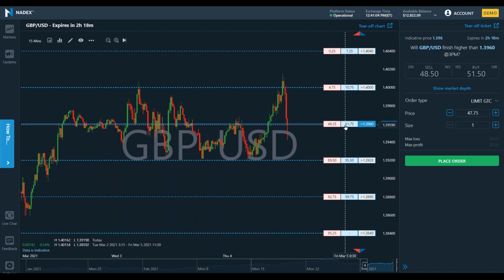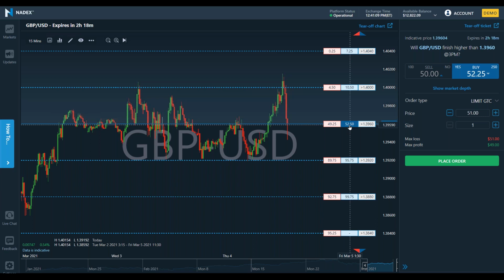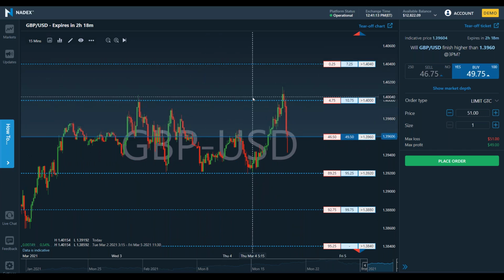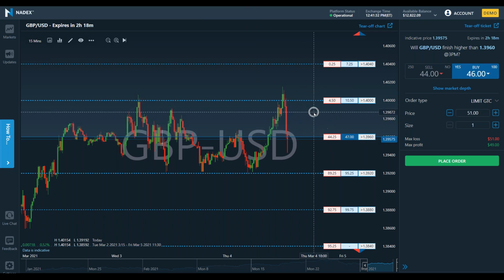Now, if I thought this were going to bounce back and maybe I wanted to take a shot and buy one, when I click buy, it shades the area of the chart where I would need the pound dollar to settle for this to be a profitable trade. Remember, every one of these binary options is either going to go to 0 or 100. That's the nature of a binary option. If it becomes true and it settles above, it would go to 100. If it's false and it's below, it would go to 0.